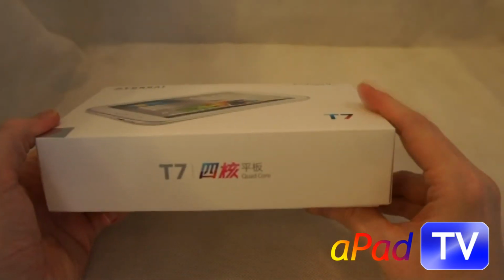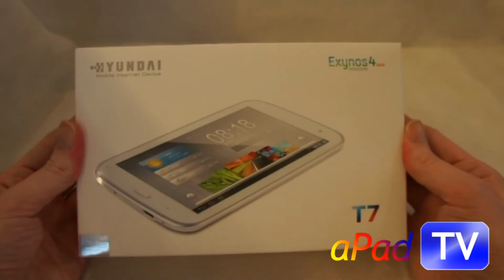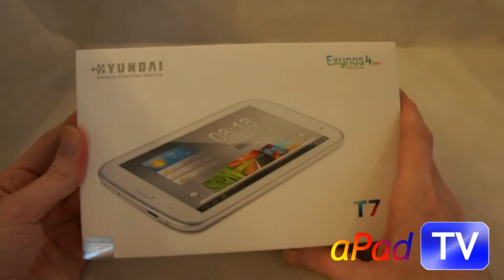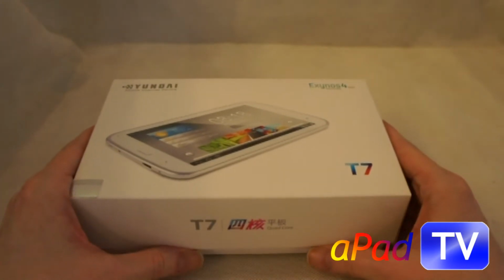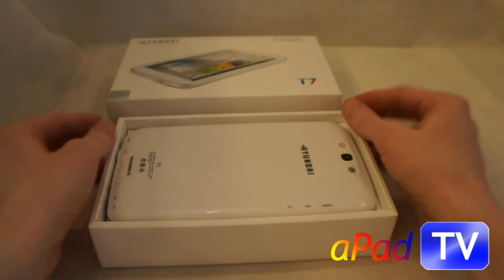Looking at today at Gadget Greats. I just popped down to Gadget Greats, checked out two tablets, and the second one is the Hyundai T7, which has got the Exynos 4-quad processor inside. Now this is pretty much a 7-inch device in comparison with a 10-inch device I just looked at.